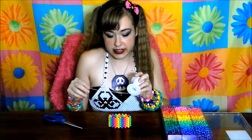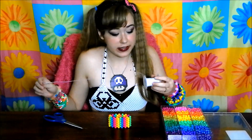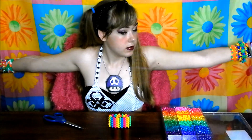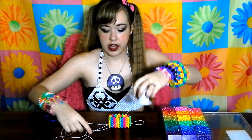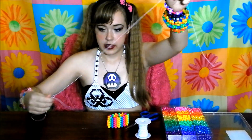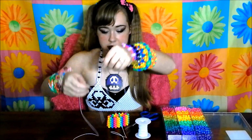So to measure out the string you're going to need to make a multi-stitch cuff, I would use a pretty big piece. I usually use a fathom, so I'll take one end of the string in one hand and the spool in the other hand and just stretch out my arms. And then I'll just cut that. And then I have a pretty long piece of string that I can use to make my cuff.